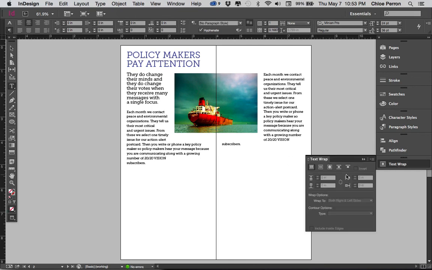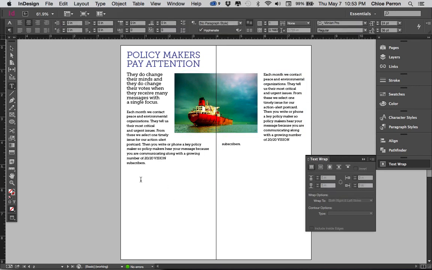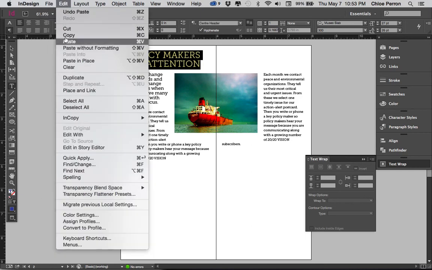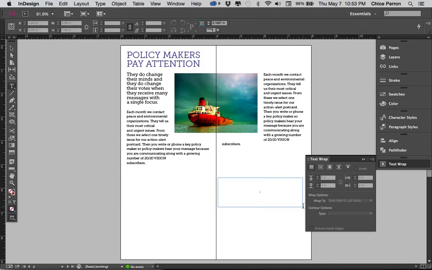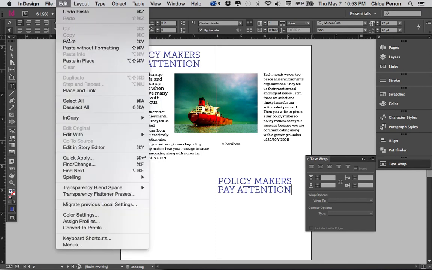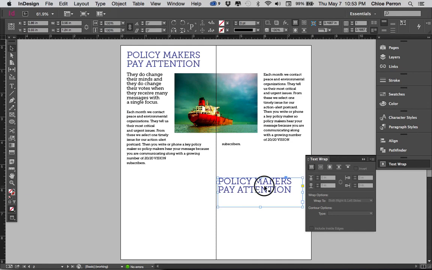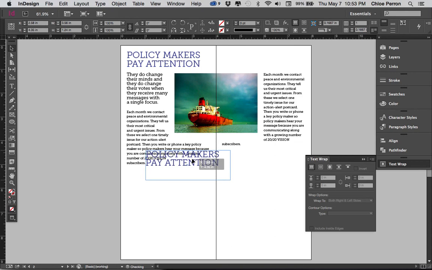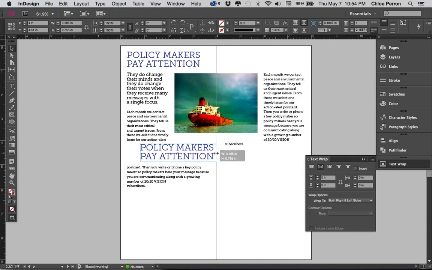So that's just showing you what the text wrap is. Obviously, you can text wrap anything. I can text wrap images. I can draw a new text box. I'm just going to copy paste this for a second. File, Edit, Copy, and draw a new text box. And File, Edit, Place, and oops, and select it again. I can actually text wrap text. So now if I put text there and go to Text Wrap, yeah, the text will flow around the other text.